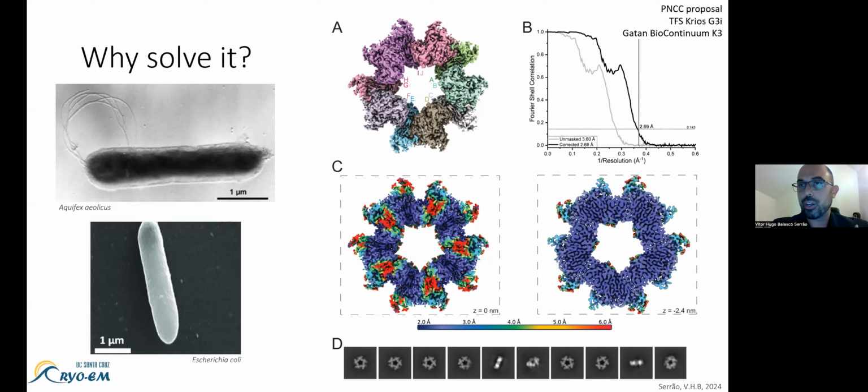We wrote a proposal, we got accepted. We used the Krios G3i with a Gatan BioQuantum K3. And I would like to make a strong point about this because the setup of the data collection may change your conclusions and how you can see better or worse depending on what you are looking for. Okay, so using the Gatan BioQuantum K3, we got this beautiful roughly 2.7 angstrom overall reconstruction with a solid 2 angstroms in the core once we look at the local resolution.